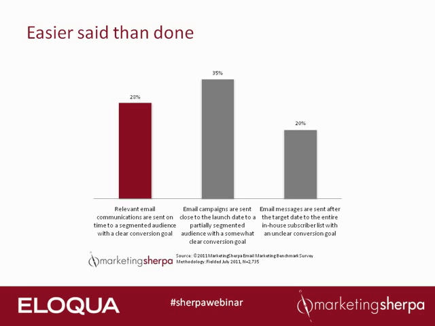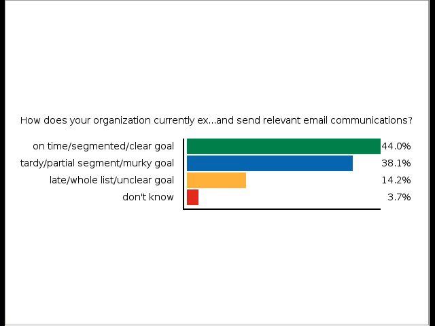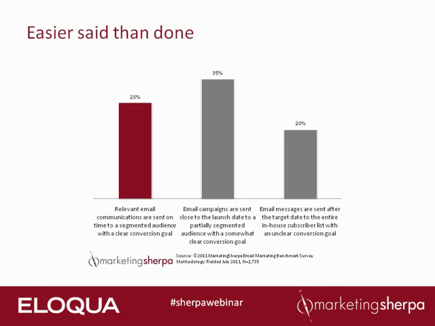All right. It looks like we can go ahead and move forward. Okay. What were the results here? We had 44% say that they usually do it on time, segmented, and with a clear goal. Hey, that's good. All right. Now, interesting, our results from 2,700 email marketers found that 20% of people out there were basically just doing batch and blast, and that's kind of scary. And only 28% were actually sending relevant email messages on time. So congratulations to everyone listening on this webinar. You guys are ahead of the curve.